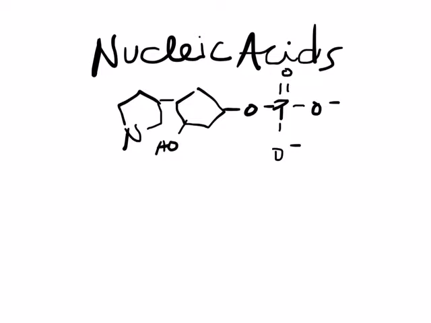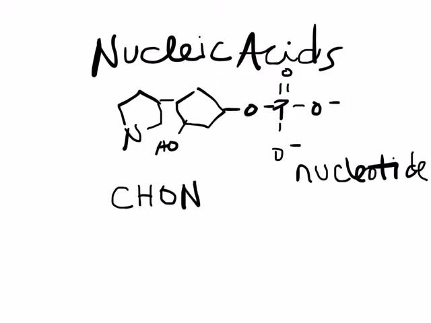This small structure connects to many, many more structures like it, and it is called a nucleotide. As you can see from this sketch, nucleic acids contain a number of elements. It contains carbon and hydrogen, like both the carbohydrates and the lipids. You can see that it contains oxygen, also nitrogen, and in this case, phosphorus, which is specific to nucleic acids.